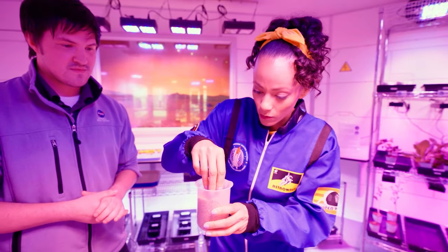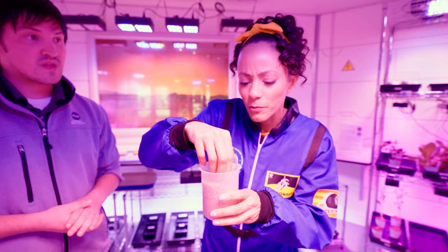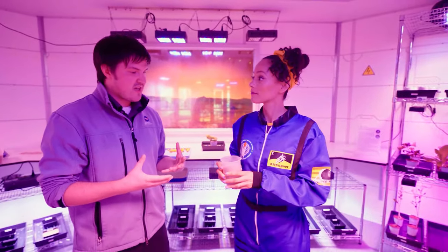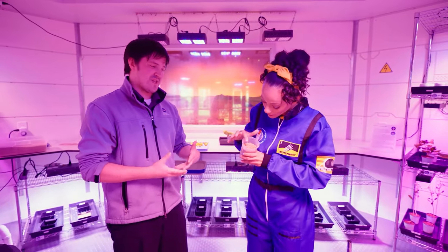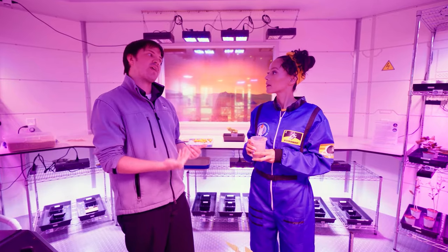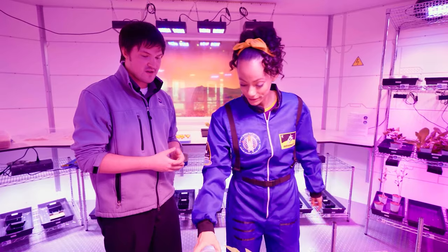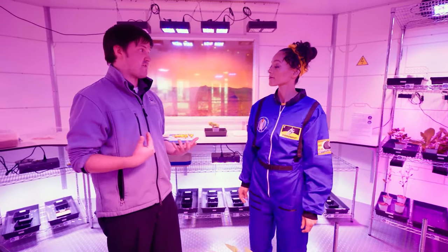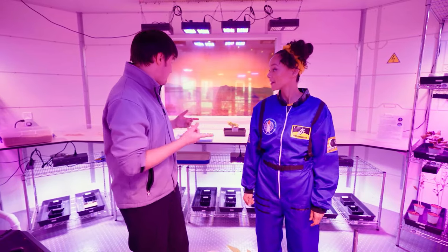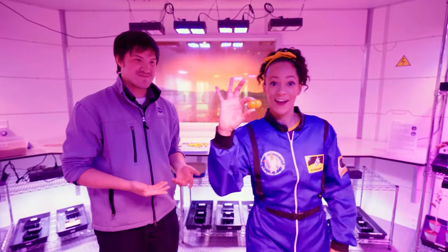Look at this. Whoa. Kind of feels like a bunch of little rocks or little pebbles. Yeah. So it's like a lot of clay and iron. It's not good for plants, sadly. So we have to add in nutrients, plant food, so that way they can grow a lot easier. Gotcha. Now, like I was saying, we've grown tons of stuff in here. I can tell. We've grown things like lettuces and even tomatoes. I love tomatoes. Wow.